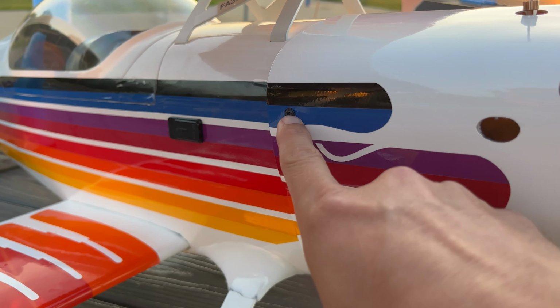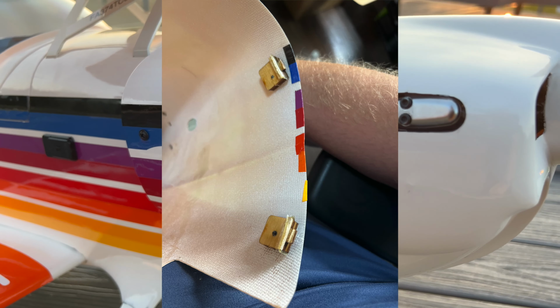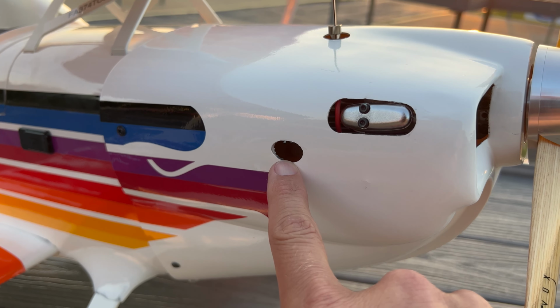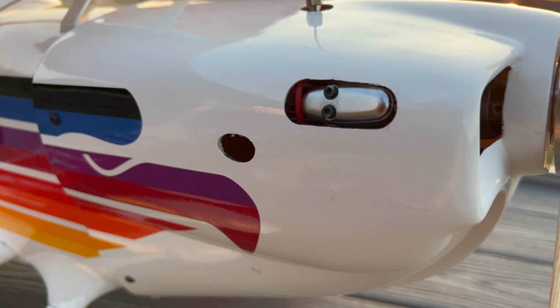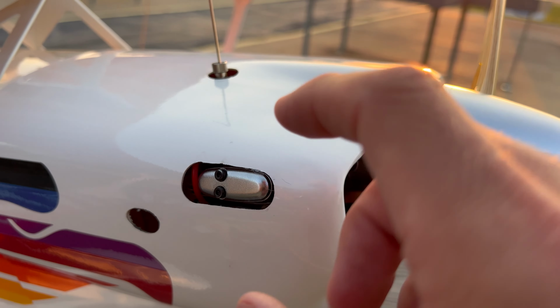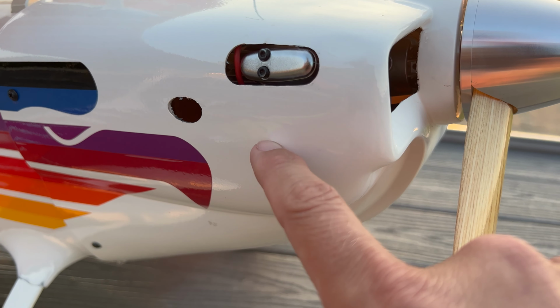My cowling broke, these two here, on the second flight. After that, I took it home and re-epoxied those back on. This was my glow igniter plug to get to it. I ended up putting a remote igniter on it, which is real nice. It works. This valve cover was actually making contact on the inside of the cowling, so you can see here a little dimple where the bottom one is.